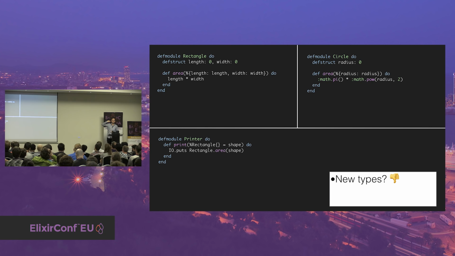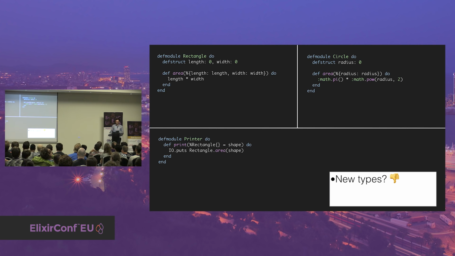And so the first question is, can we add a new type without modifying any other functions in our system? And that starts to get a little crazy, right? Because we add a circle, and now we have to update printer to know about what circle is, because it currently doesn't know how to call over to circle. So we would either have to add another print function that takes a circle and calls the circle module, or we'd have to do some pattern matching some other way, or pass a function reference, which is not optimal. So adding new types to our functional system typically requires us to change our existing functions.